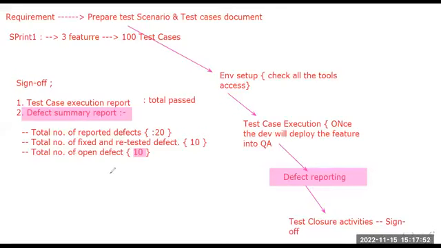Total number of the reported defects, fixed defects, open defects. So how can you track it? All this data you can pull from the Jira tool also. Let's say that you want to see how many total defects we have reported, how many we have completed, how many are still there. If you want to pull this data, then you can go to the Jira tool and you can track it out. So let me show you guys.